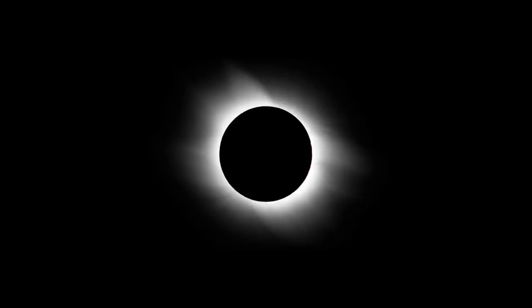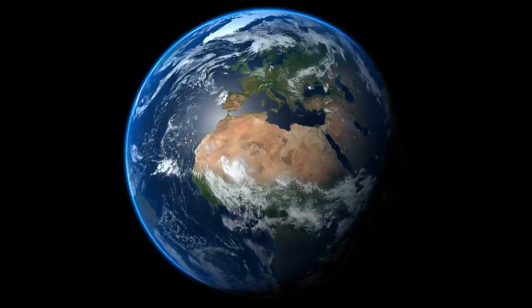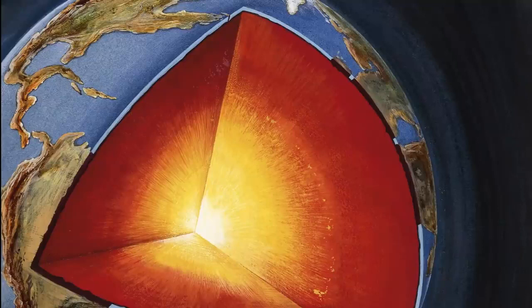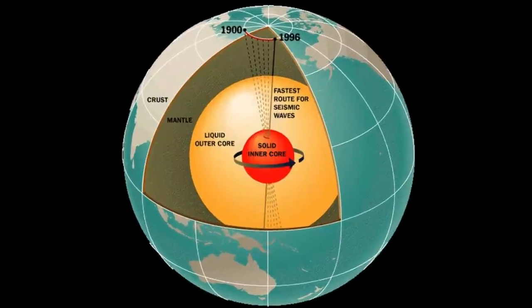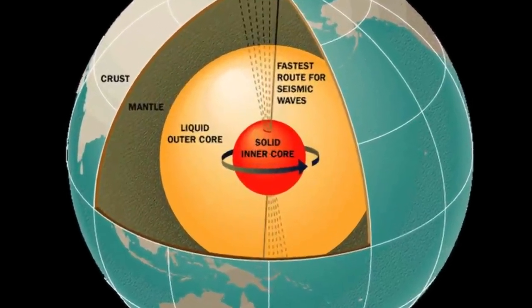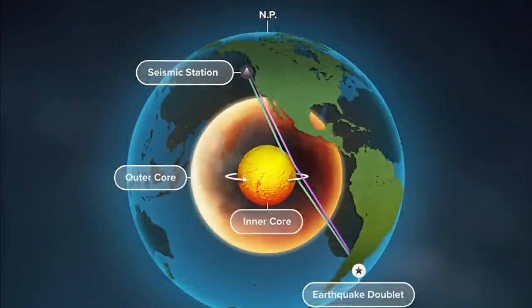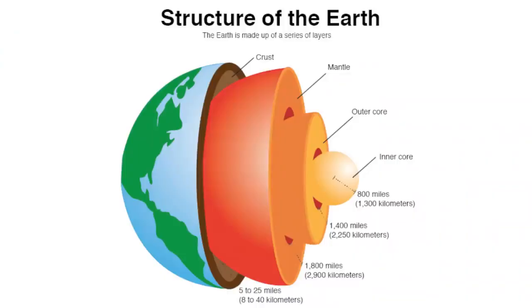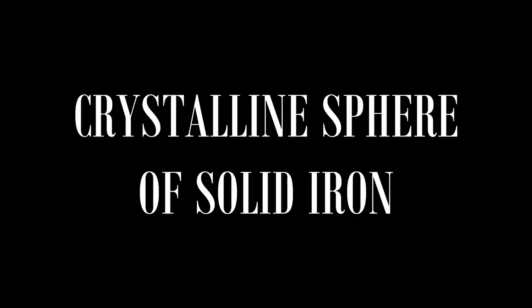And while I do not think there exists a black sun underneath us, if the notion of this seems absurd and far-fetched, just remember that the majority of the world's population have already accepted that there is some kind of dark sphere beneath them, acting as a source of our world's electromagnetic energy. Heliocentrism has convinced so many that inside their little blue ball hoax, there exists a spherical core of solid iron at a temperature of over 5,000 degrees. Their own black sun. Interestingly, they never represent this iron core with the metal's usual black or dark grey colour associations in their illustrations, despite telling us it is a crystalline sphere of solid iron.